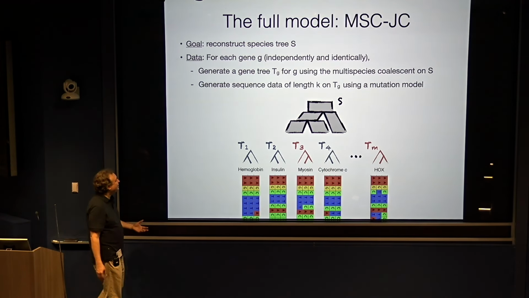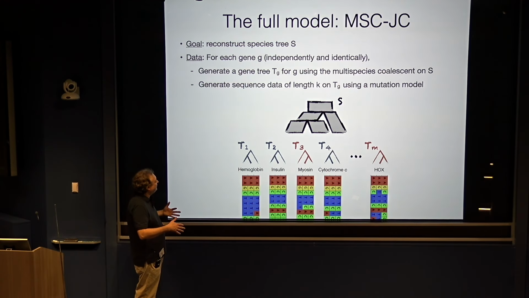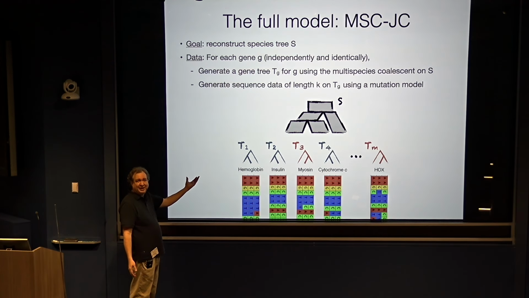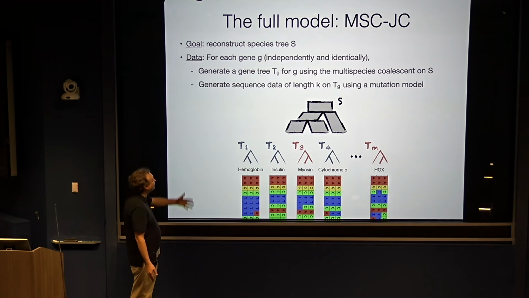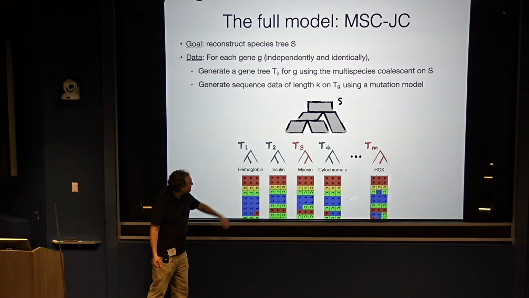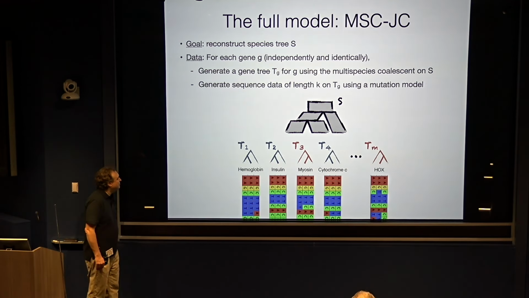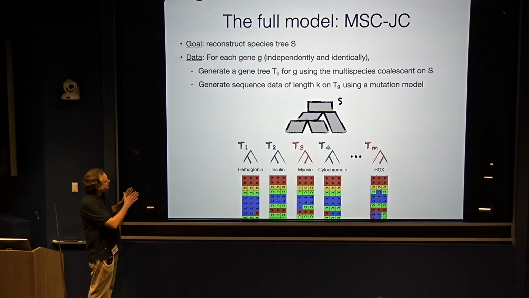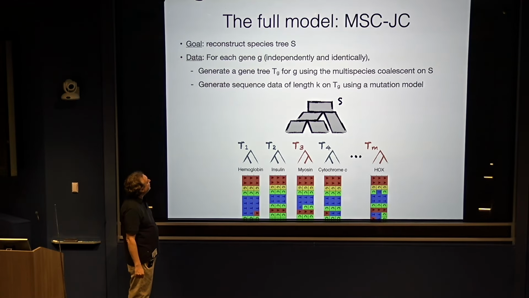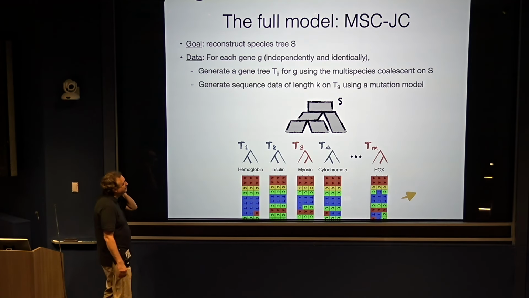And so what else could you do? Well, I just told you that the problem with this concatenation approach is that I'm doing the maximum likelihood under the wrong model. Well, what you could do is do maximum likelihood under the correct model. You could say, well, let's model the whole thing. Right? We know how to do this. We have a species tree. We have a bunch of gene trees. We observe these, again under the assumption that we've broken things up in a way that you have regions that are not recombining within each of them. I could write down the likelihood of observing the data, right, and apply a proper maximum likelihood method to this.